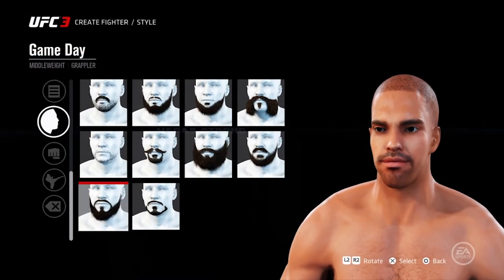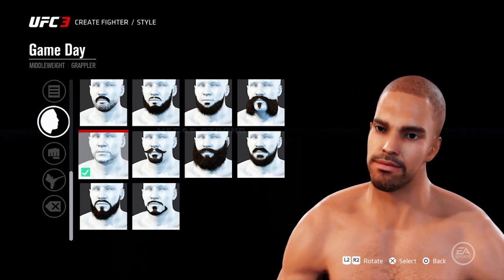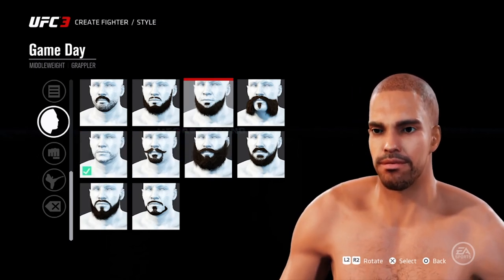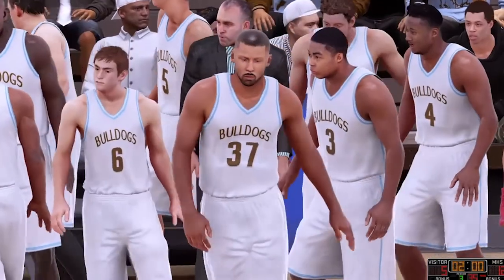UFC doesn't blow me away, but you can tell it's me, and it's not that hard to do. So I'd say UFC followed by MLB followed by WWE, then NBA. So has this taught me anything? If it's in the game, then it should be in the game. If not, then probably not.